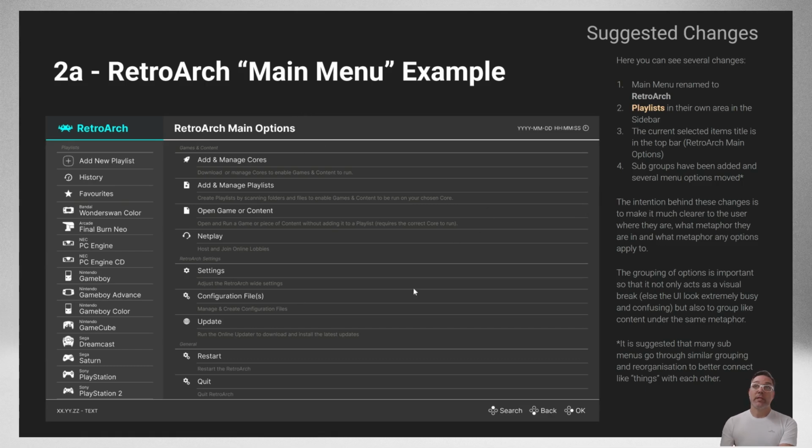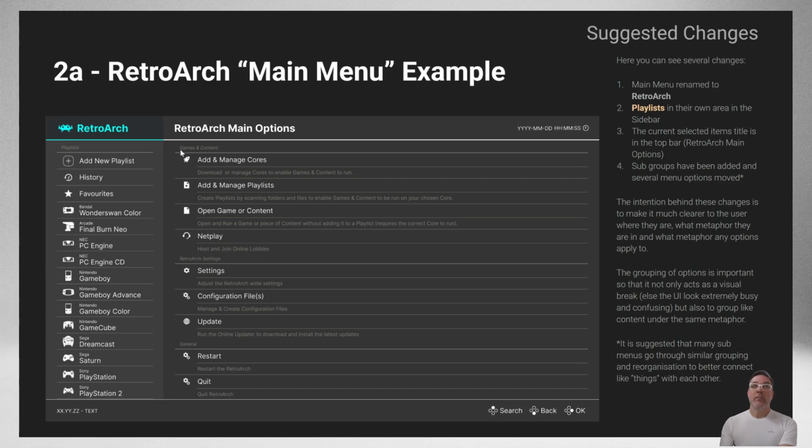The second proposal here is to try and create groupings, and this will become apparent further through the app, but you can see I've used them on the left here as well. And this is useful for the user because it now tells us, hey, this is the area for playlists. And maybe if you're a new user, there might not be much here, right? But this is all about playlists, so that we're now telling them what that metaphor is, right? And then these groups we can use over here to much better reinforce to the user what they're related to, right?